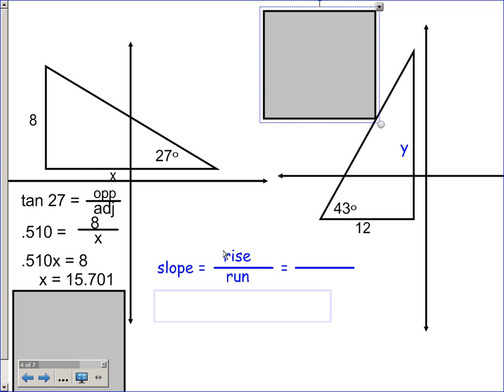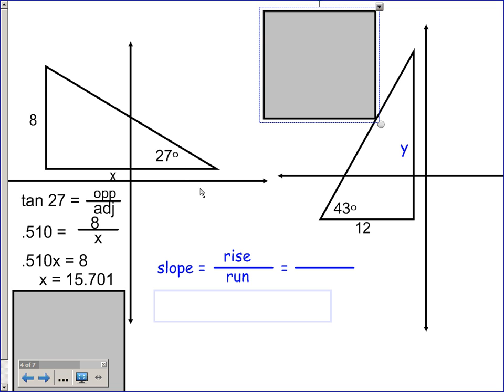Okay, connecting to algebra, you have some lines and you have the slope of the lines. The slope is defined as the rise over the run. In terms of the angle of elevation or angle of incline of this line, we might measure that angle of incline in relationship to a horizontal line here. And so I create that right triangle.